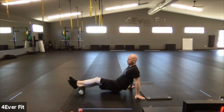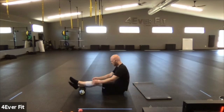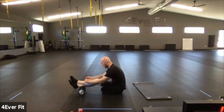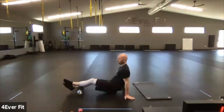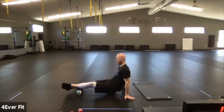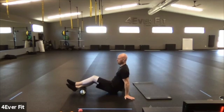And now I'm going to work that back and forth. If your arms are getting tired, you can kind of lean forward a little bit. Otherwise, just keep the hips down. All right, then we're going to kind of flush it. So then we're going to kind of work that whole area in and out, up and down. So now we're going to roll it and kind of flush the area.